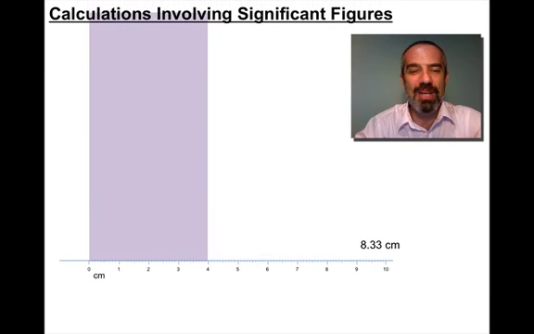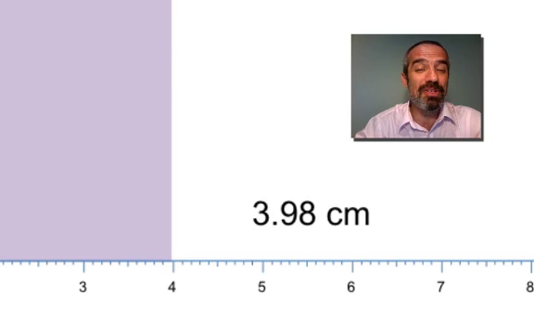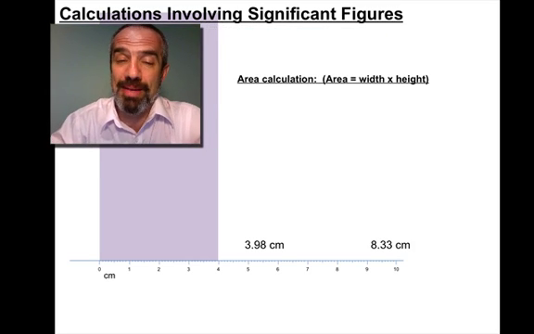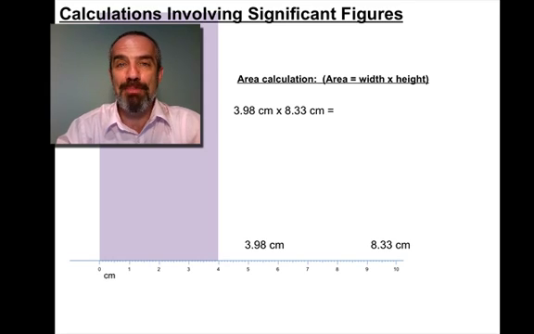I'm going to turn this rectangle sideways and measure its height. And that might be, what, 3.98 or so? 3.99 centimeters. So those are measurements. There's uncertainty in them in that last place. So what could we use these for? We could use them to figure out the area of the rectangle. And I'll remind you that area is width times height. So if I multiply those two things together, 3.98 centimeters times 8.33 centimeters on the calculator, it'll show 33.1534. And the units would be square centimeters. It's an area. But do you really feel comfortable writing down 33.1534?